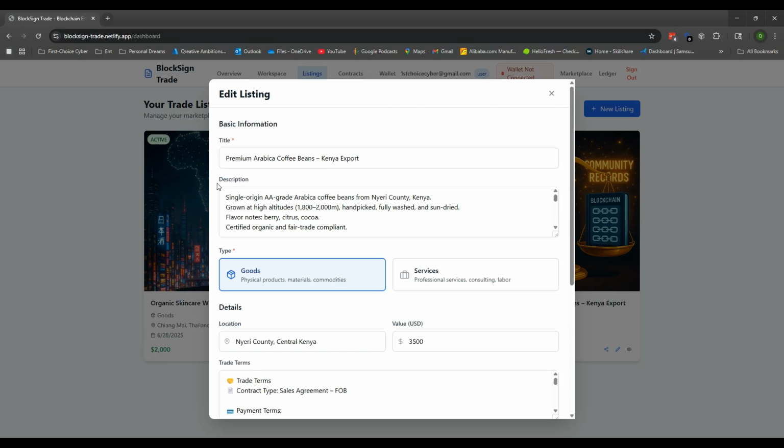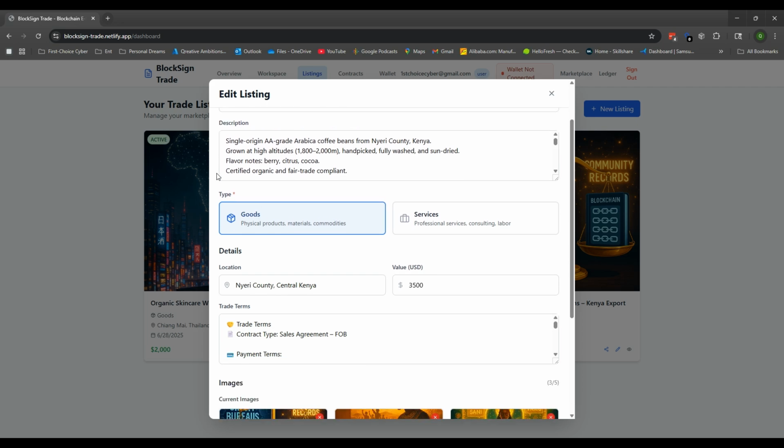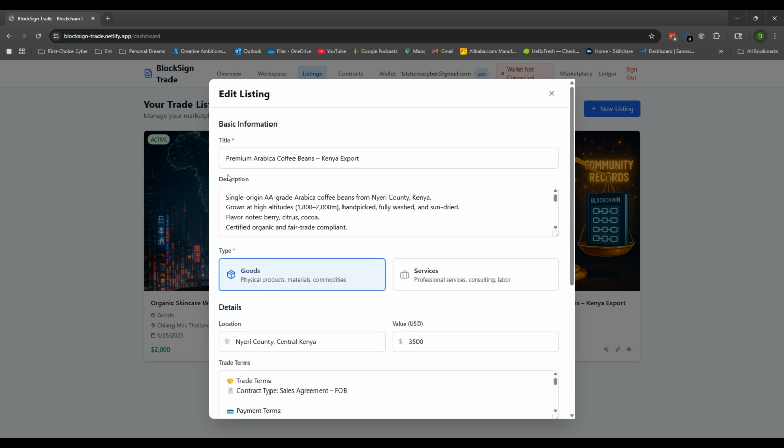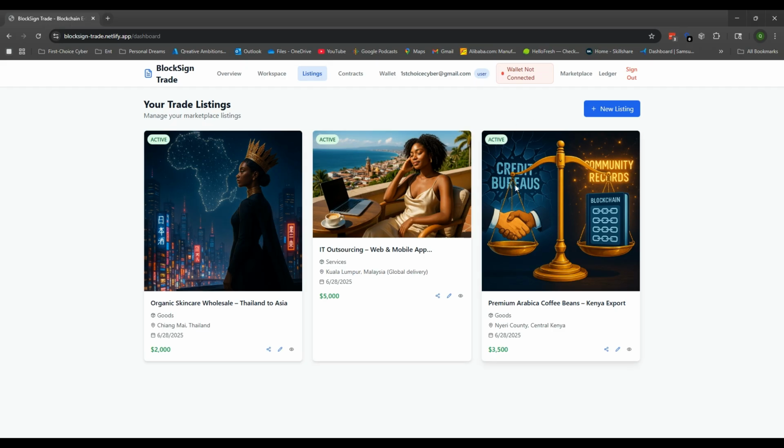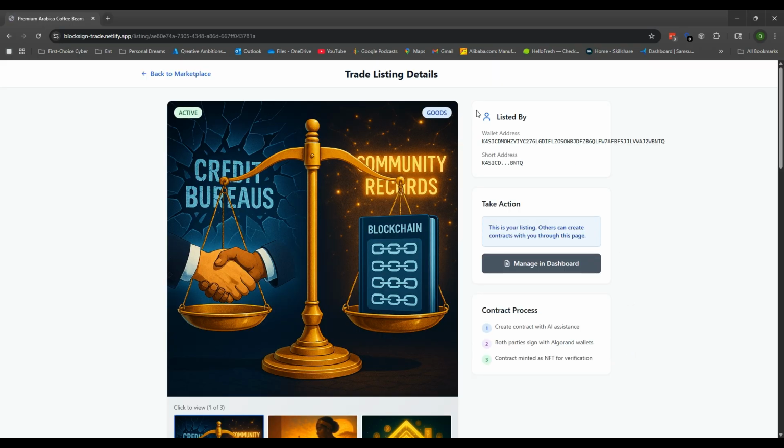So it won't be the same one, just to, again, show the immutability and trust using Algorand or just a blockchain in general should be like that. And then just viewing the listing, you could view your own listing. And as you see here, compared to someone not signed in, but someone is signed in, you can see that you do not have the same take action buttons.